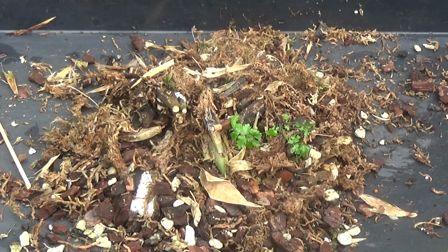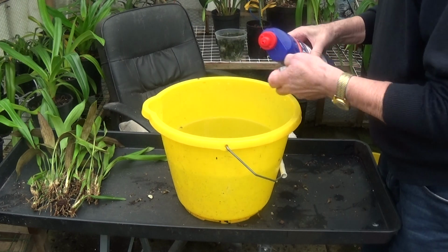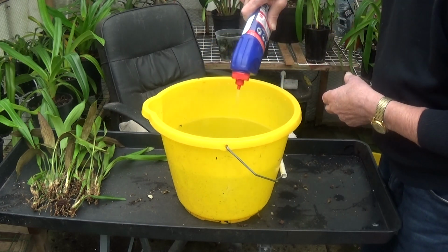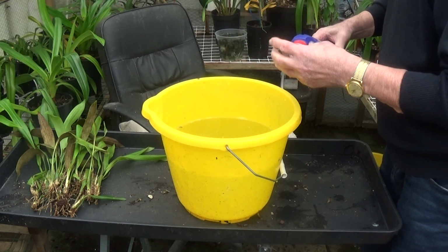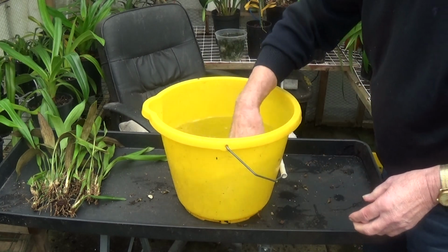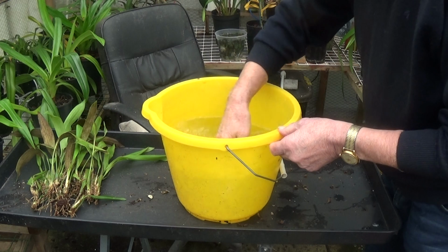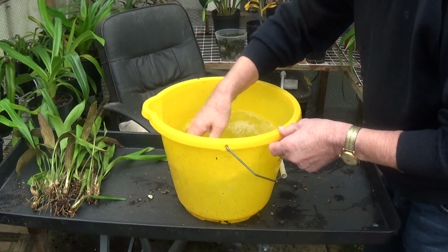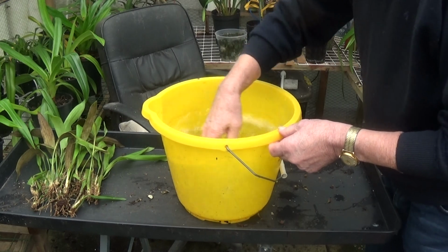So, I'll get rid of all this rubbish, and then we'll have a look at the plants, what I'm trying to save. Well, before I repot them, I have to give them the bleach treatment, don't I? I'll not put quite as much bleach in for these little pieces because although I've never had any problems with bleach, I've never lost a plant using bleach yet, but I have heard that some people have used bleach and everything's died. So they must have done something wrong.